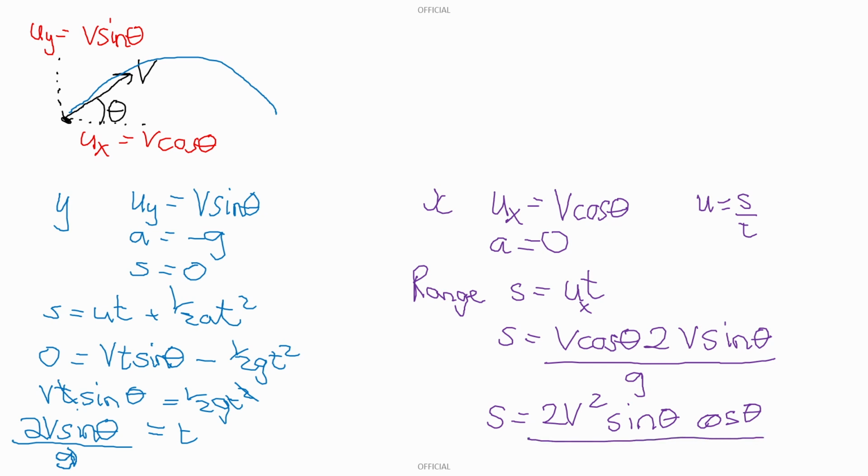So now we've got an expression for how long it's in the air, and we've got an expression for the range. Because we know the time in the air, one thing that we can do quite simply is find the time to get to maximum height, which is going to be halfway along. So the time to maximum height will just be v sine theta divided by g. Now I've got a time and I know the initial velocity, I can now work out the maximum height. Hopefully you find that a little bit useful.